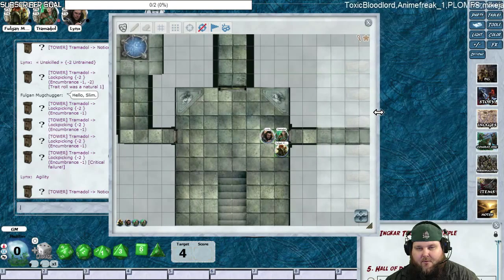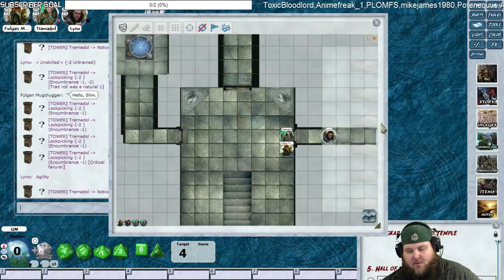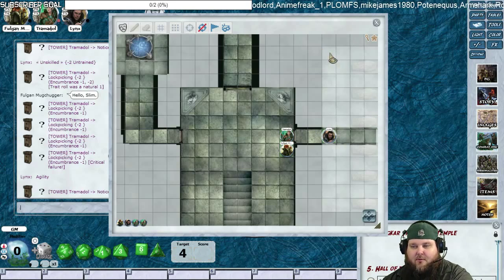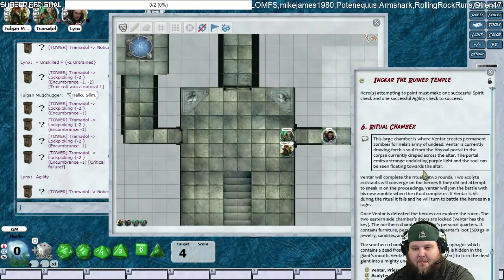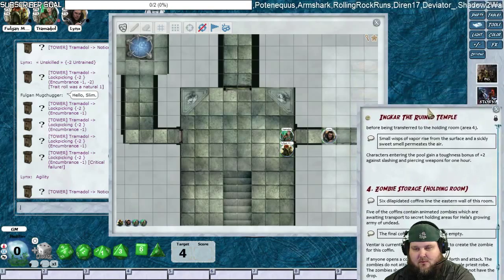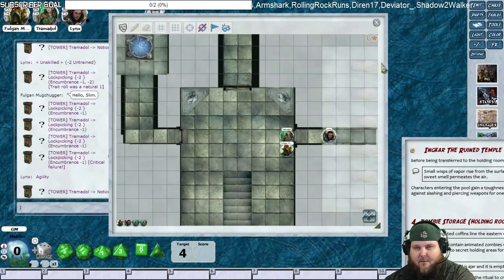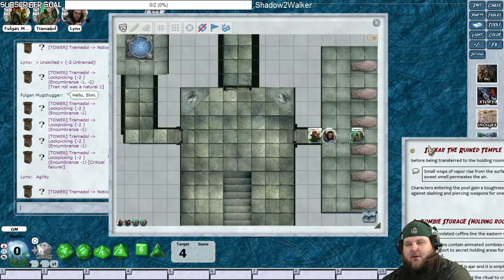I'm going in. I will follow. All right, Lynx. Or would you like to go first, Tramadol? I can go first. Yeah, I've got low light vision. Lynx says, "Get out of the way," and Lynx goes in.